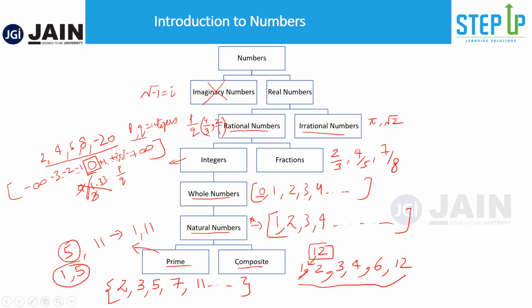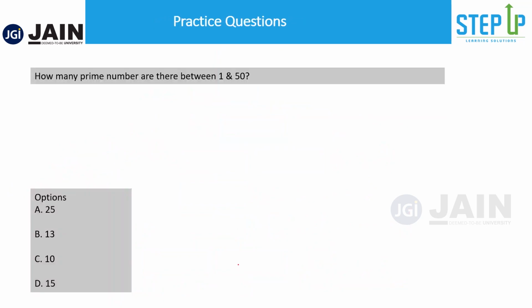So this understanding of different types of numbers is helpful, and we will see this in the questions going forward. Okay, so there's this question. Let's attempt this question. It says, how many prime numbers are there between 1 and 50? Is 1 a prime number? No. So how will we check this? We already know what the prime numbers are. So prime numbers would start from 2. So let's count how many prime numbers between 1 to 50.